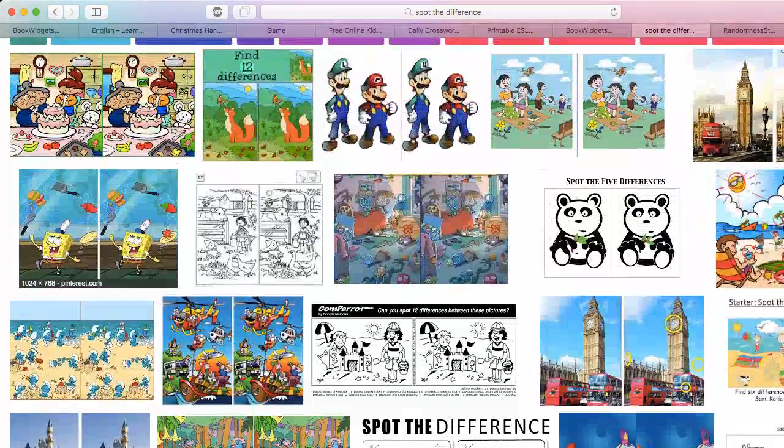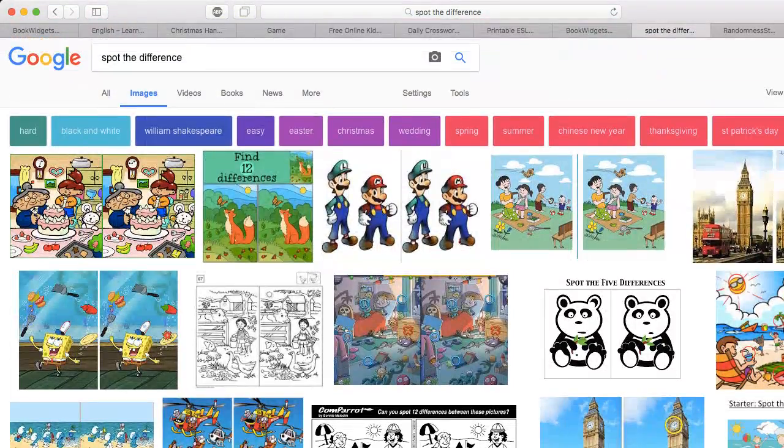And something that I think Wes even did a lesson on is the usefulness of Google Images. It's such a useful tool for you. So if you have grammar questions or things like that, you can always type them in Google Images. But I love it for this activity, spot the difference. So you can use any of these. You can do it while on your computer, or you can print them out. If you want to use your color printer, you can print them out and you can definitely do this activity by yourself. Okay? Okay, are you guys ready for the next one?